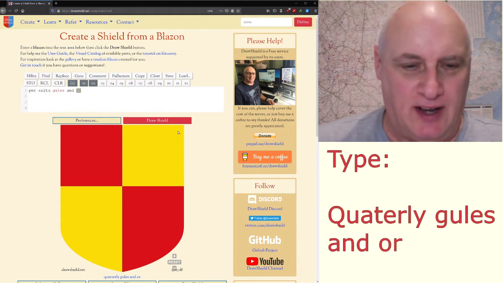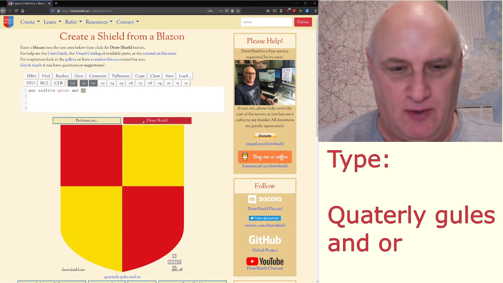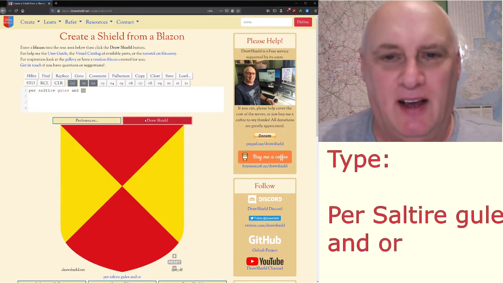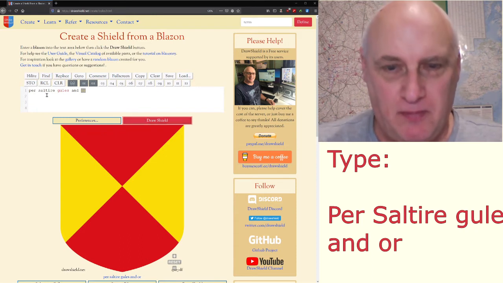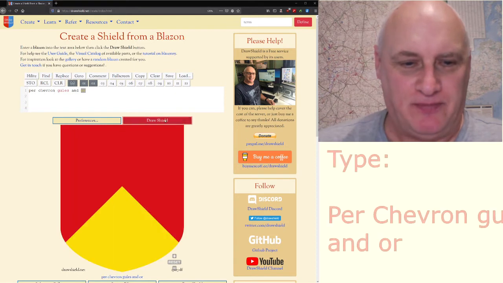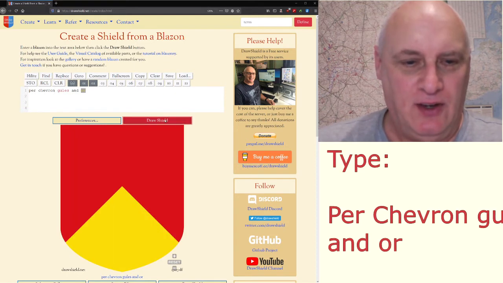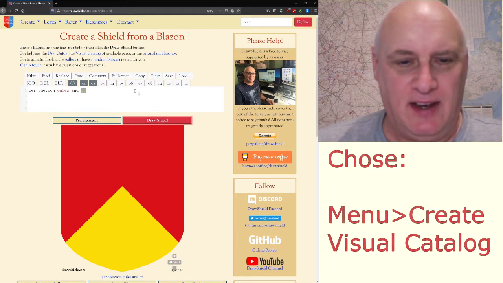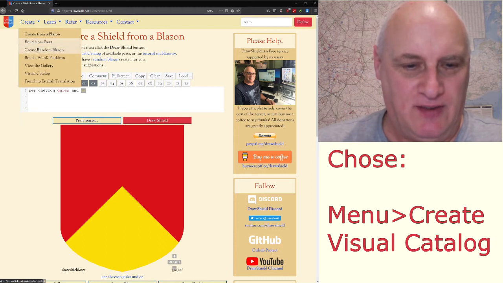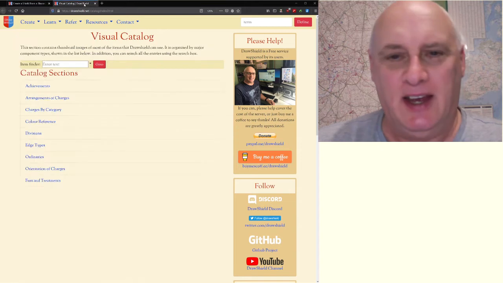We also get a near even split if we use per chevron and split the shield this way. All of these things I've called major divisions, and you can see these in the visual catalogue listed under divisions, and I've called them the major divisions here.